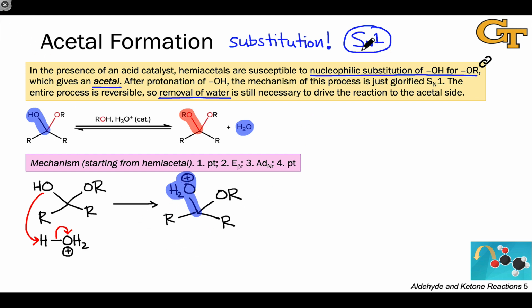And from here, I want to emphasize the mechanism is purely SN1. Recall what happens in an SN1 reaction. First, the leaving group departs with a pair of electrons. This gives rise to a carbocation intermediate. Now, in the context of a hemiacetal, we can also involve the adjacent alkoxy oxygen in electron flow and call this a beta elimination step. Strictly speaking, this isn't required, since the carbocation structure and this oxygen cation structure are just resonance forms. We don't have to draw this curved arrow, but I like to draw it because it justifies the departure of water. This alkoxy oxygen is in some sense helping the water depart with a pair of electrons.